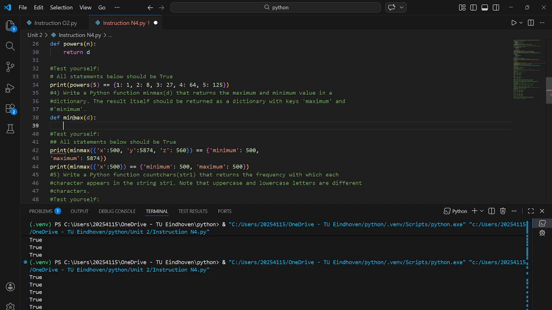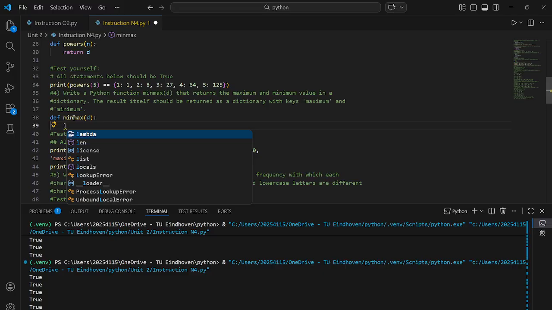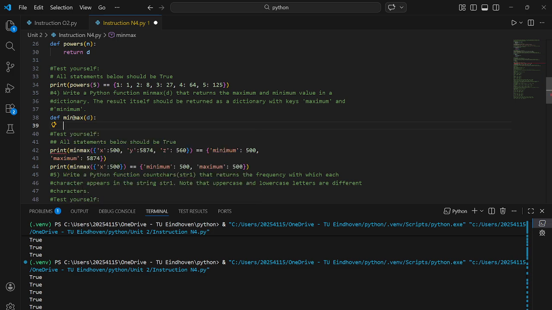I think there are a couple of ways of doing this, but currently I think a bit of a creative way. I don't really know if it's going to be true, but let's see. If not, it's going to be an experiment for us. I would create a separate list that takes the minimum and maximum value in a dictionary.